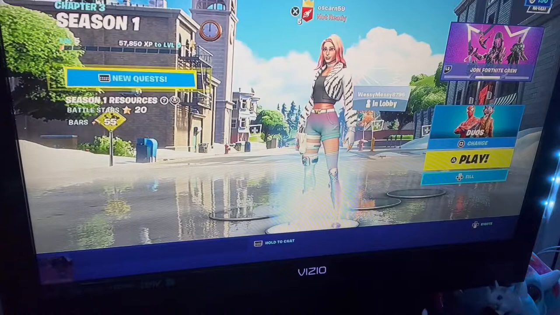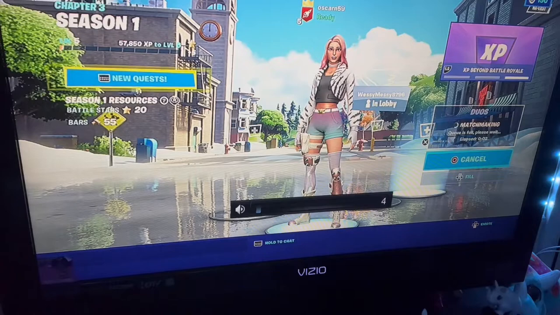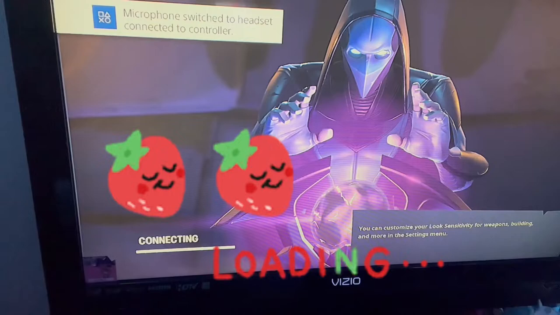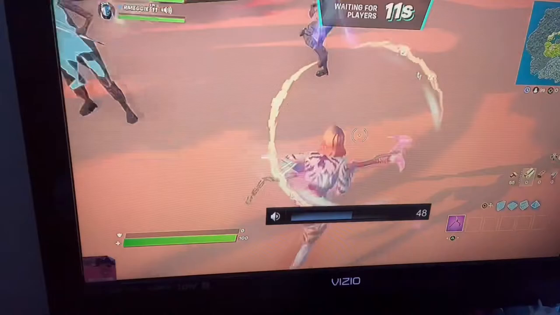So now let's go play. You want me to play duos or not? I'm playing duos. I don't want any of you guys to hear what they say. Okay, so now I'm gonna put it on my headphones real quick. Look how I look. Okay, so guys, I don't want any of you guys to hear what she's saying.